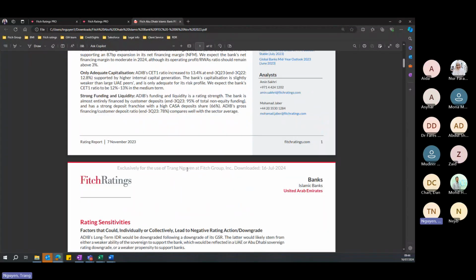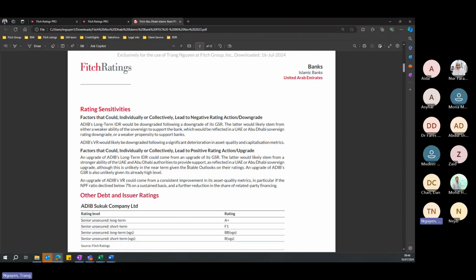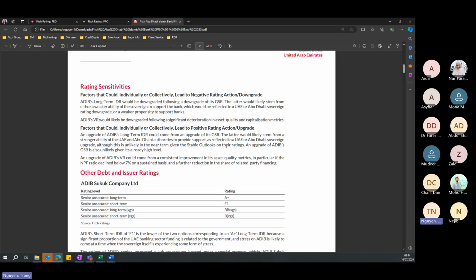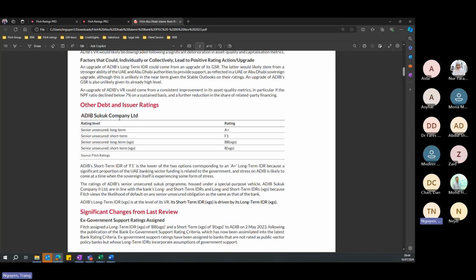All right. And then moving down the rating report. As you can see here, we have highlighted to you the rating sensitivity, highlighting any potential factors that could influence the rating score, if it's going upward or if it's going downward. And then you are going to have the other debt issuer ratings over here.